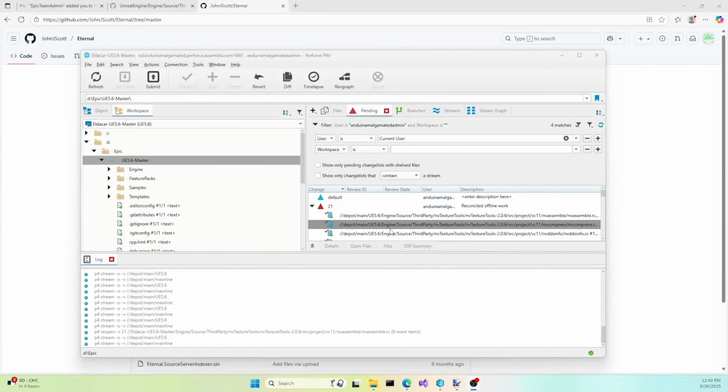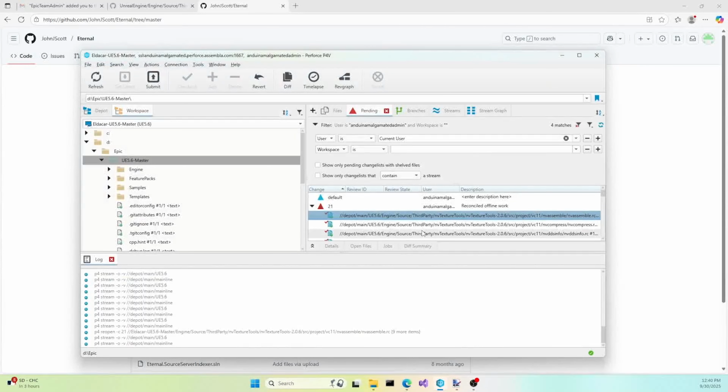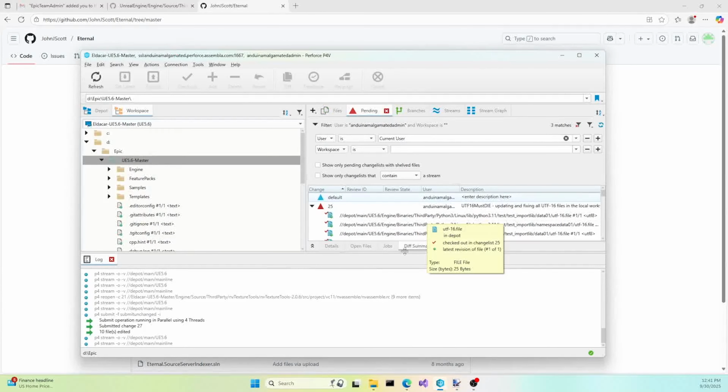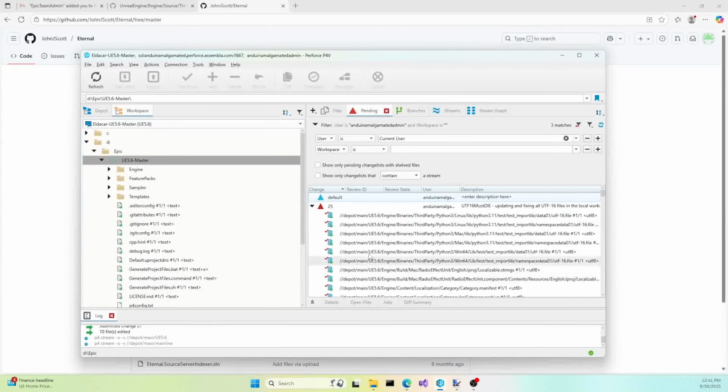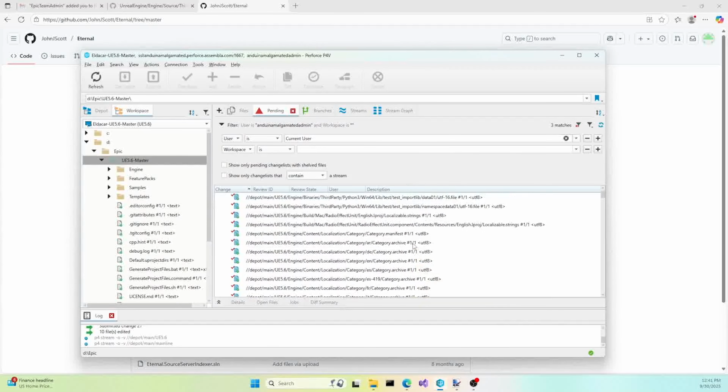As you can see, running UTF-16 must die fixed up these resource files, so they're now easy to read text. So let's submit those. If you want to go behind the reasoning why this happens, look at the README in the UTF-16 must die repo. And if you want to understand why you should always be using UTF-8 in every circumstance, then go to UTF-8 everywhere. Also, it went through and iterated over every UTF file in the repo and converted them all to UTF-8.